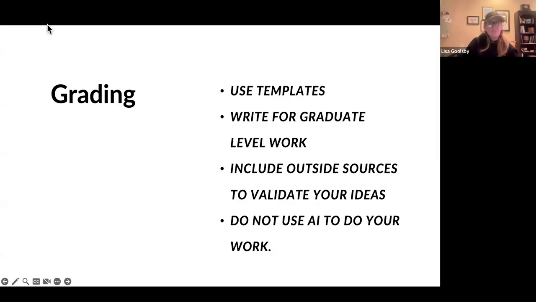I will oftentimes, when it's very evident that you have used AI, also give you a 0, return that work to you, and ask you to redo it. If it continues to happen, it will get submitted to academic integrity, they will give you a 0 and you will not have an opportunity to redo it. So I do beg of you to work with me when I'm trying to work with you, when I'm trying to teach you how to be graduate students, and I'm trying to get you through the course.